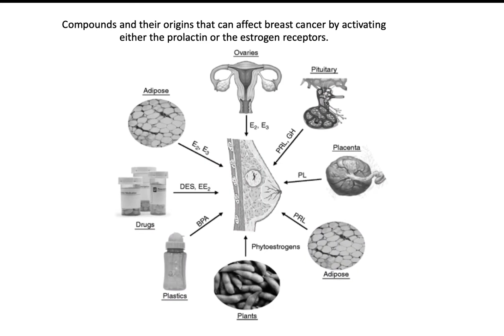Although estrogens can increase the rate at which tumor cells grow, the adipose tissue produces estrogens, the ovaries produce estrogen, and there are actually plants that produce phytoestrogens, things that act like estrogens. And then there are some drugs like DES and other things for birth control, estrogens. But also other types of chemicals like BPA in plastics, prolactins, and progesterones, and growth hormones from pituitary can affect the growth of tumors once they're initiated.